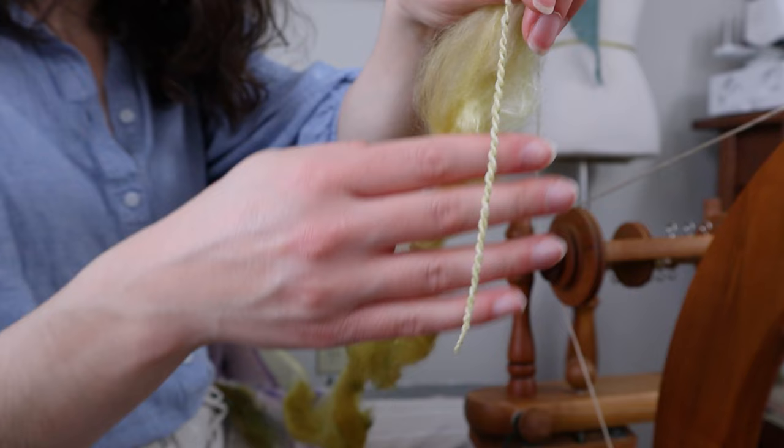Here's a little playback sample. I think it's looking like the thickness that I want.